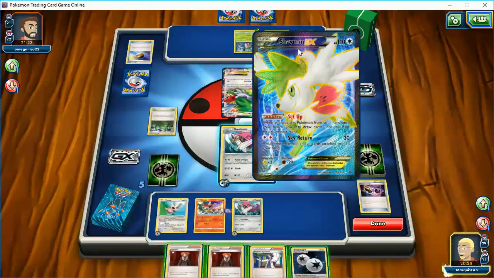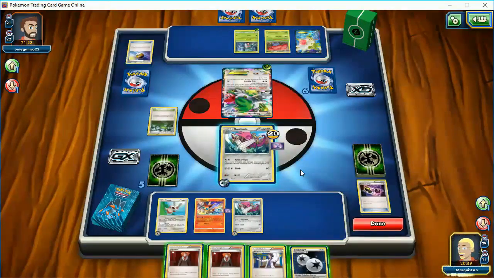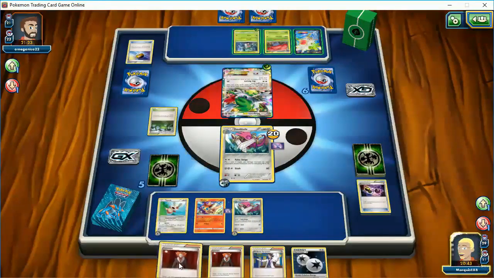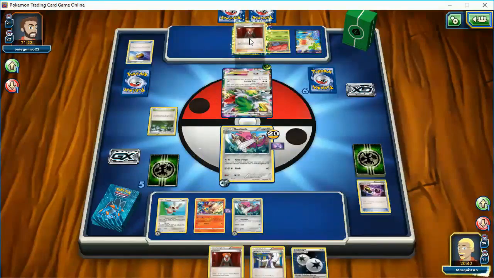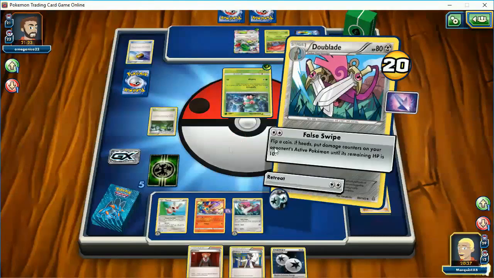Should I Lysandre his other Shaman? Should I Lysandre the Fomantis? Should I Lysandre the Vileplume? You know what? I'm scared of the Fomantis. I'm not scared of anything else. So let's go after him. I don't know if this is worth it or not, but we're going to try.